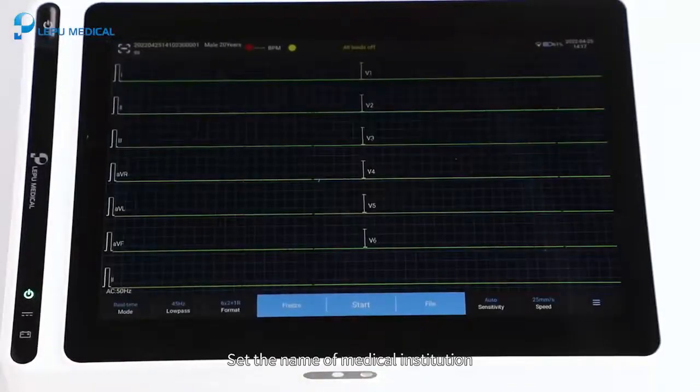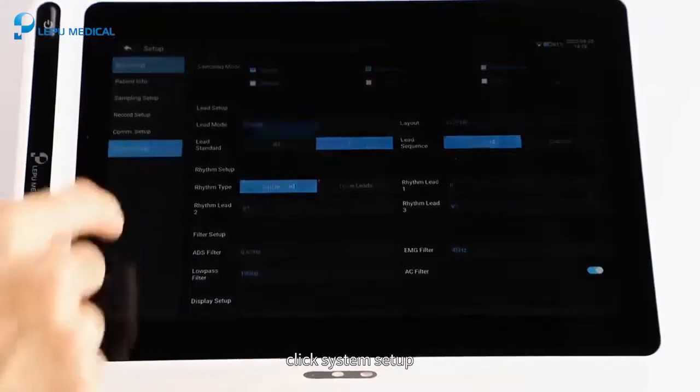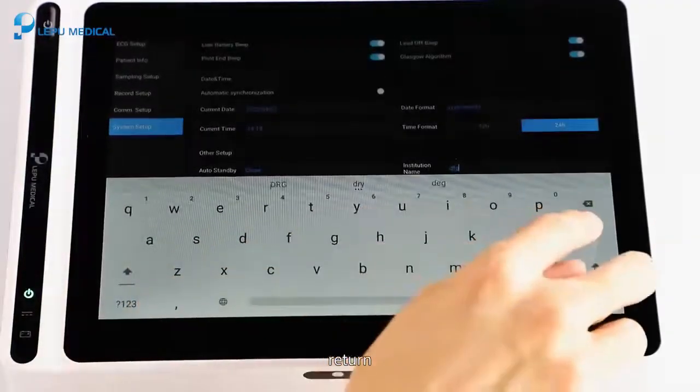Set the name of the medical institution. Click Setup. Click System Setup. Click Institution Name. Edit. Return.